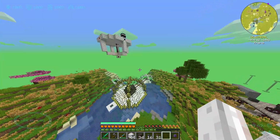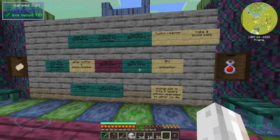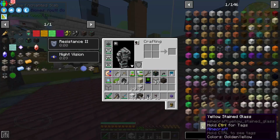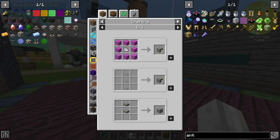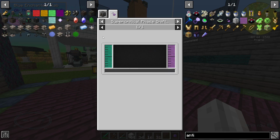Okay. Do you know what that means? That honestly means that you guys need to hop on the server, or I guess you can in the comments, and I need suggestions now on what to use all that power on. I suspect possibly antimatter. It's possible, I think, that antimatter, if it even exists, I don't really know how to search for it. Here it is. Antimatter pellet. It's possible that this stuff costs a lot to generate.